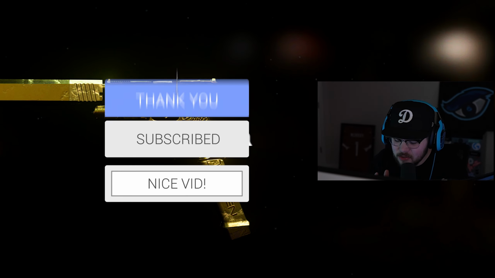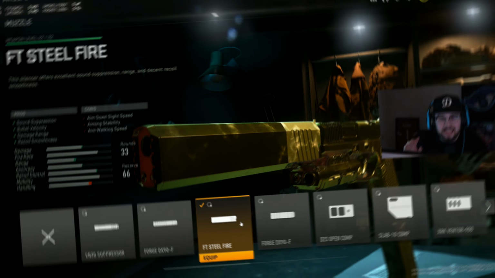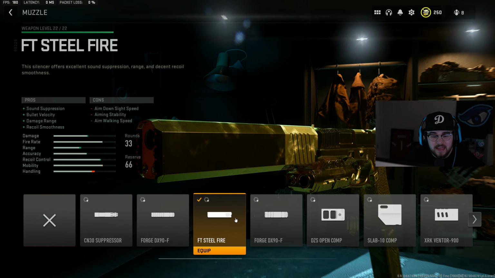But like I said, these little X13s are absolutely unmatched. But first, let's hop directly into the class setup. Attachment number one on the build, for the muzzle, we have the FT Steelfire muzzle, giving you that sound suppression, bolt velocity, damage range, and recoil smoothness. Overall, helping out the X13s in almost every possible way, just making them way more useful.